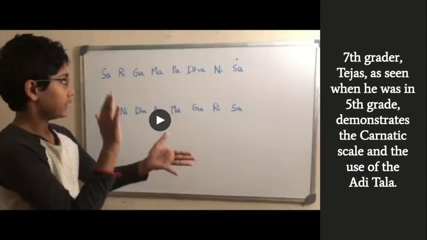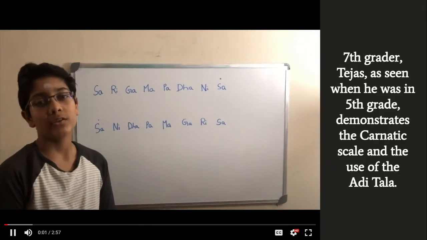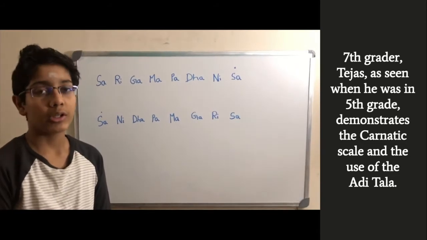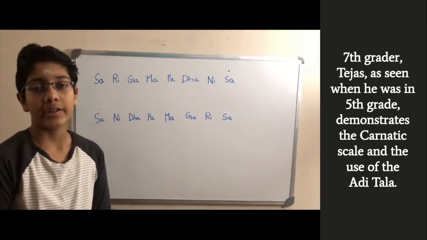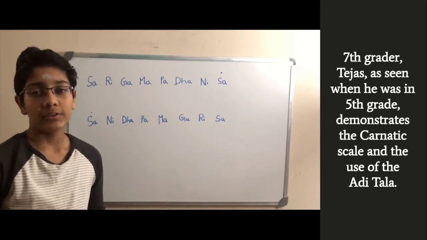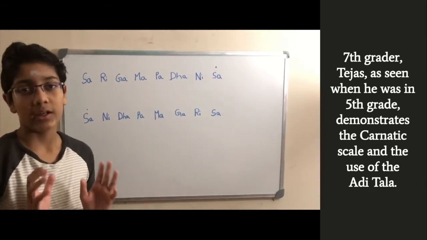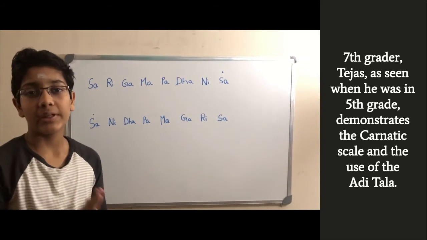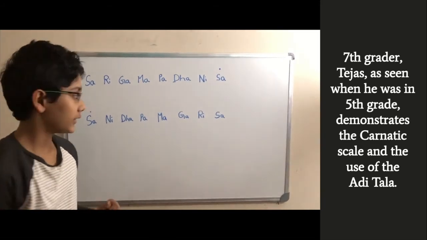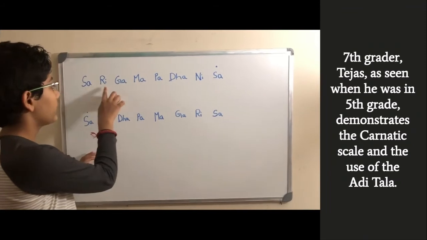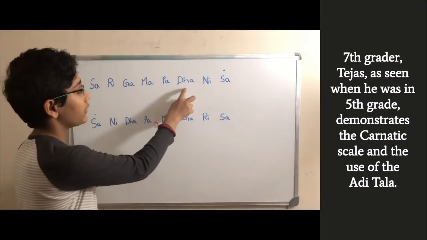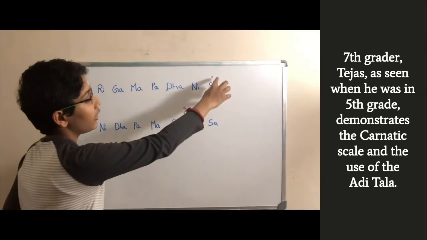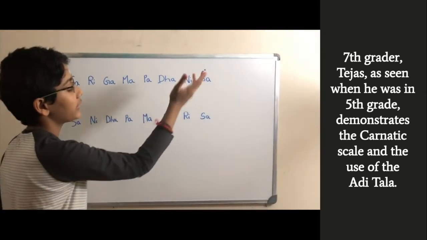Let's watch a clip of my former student Tejas demonstrating the Carnatic scale and the use of the Aditala. Hi everyone, my name is Tejas. Today I'm going to show and tell about Carnatic music, also known as Indian classical music. So first I'll show you the basic notes in Carnatic music, and then I'll show you how the beat and rhythm works. So first, the basic notes are sa, re, ga, ma, pa, da, ni, sa. There's a dot above this note because it depicts a higher note.